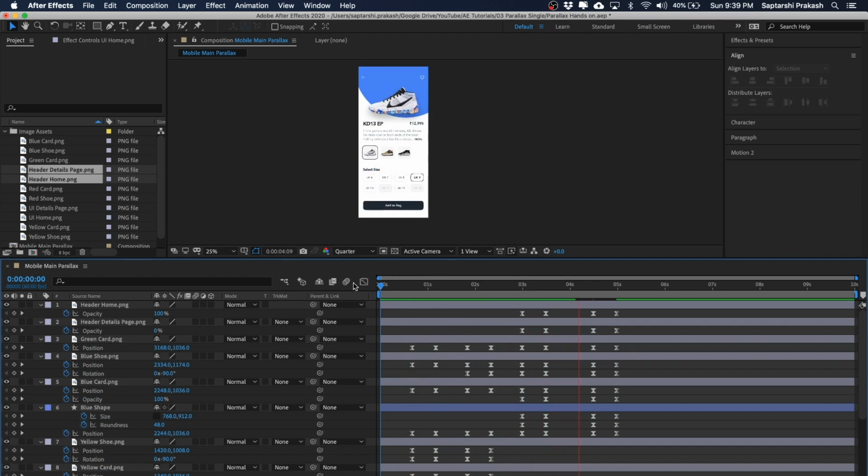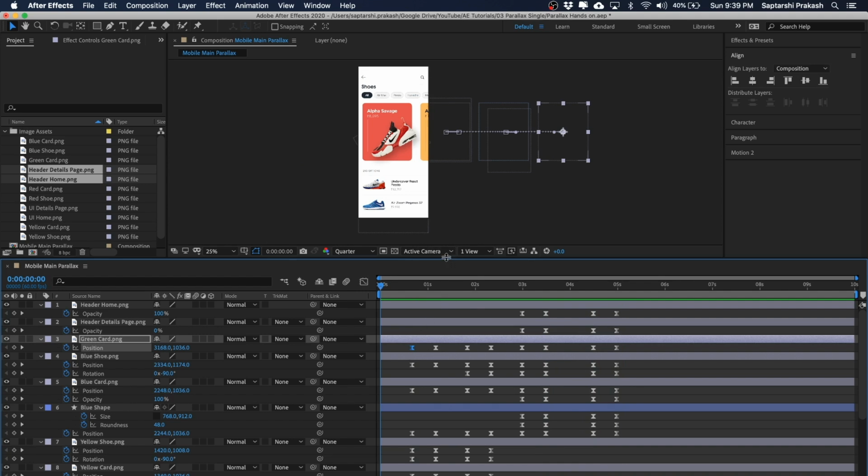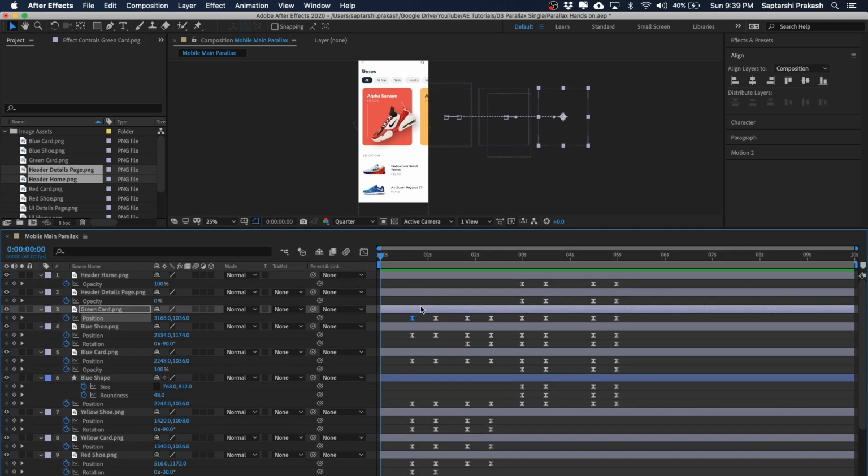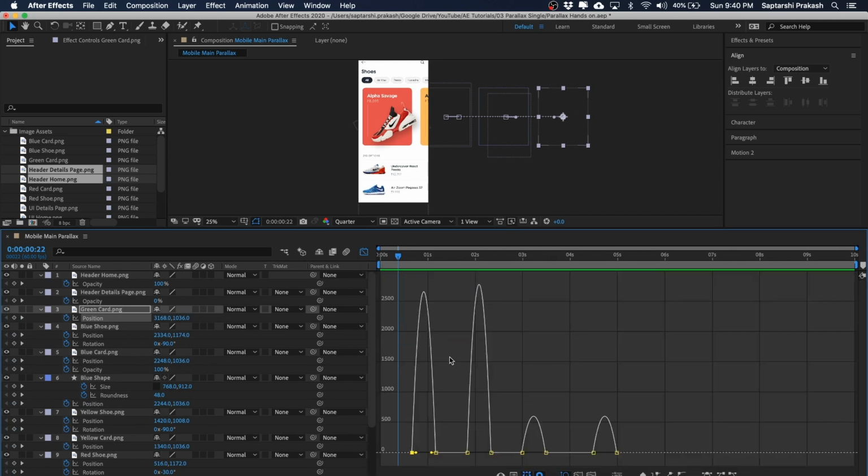So what I prefer is to manually go ahead and tweak these values. There's one way which I'm going to show, but before that, there is one more way as well, which is the visual or graphical way. Let me show you that one. You can select any of those keyframes, and you can select multiple ones as well. Then go to this place that's called the graph editor. Once you click on graph editor, you will see something like this.